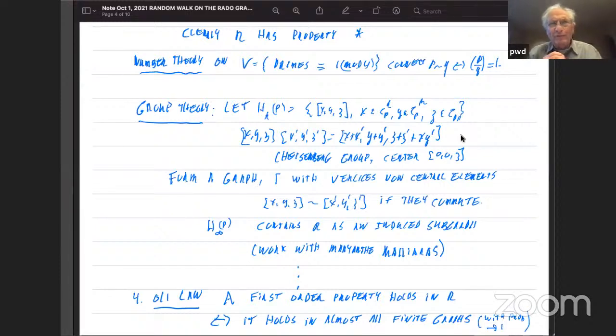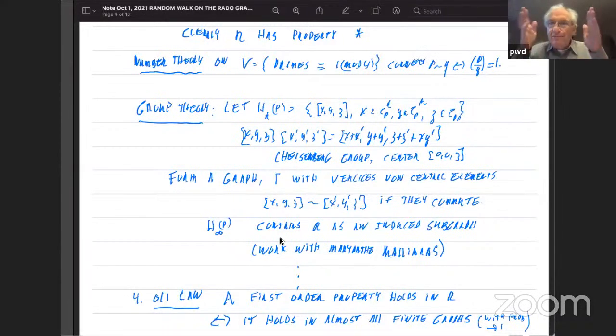And we were studying, we were trying to show that describing the character theory of the unitriangular group is an impossible problem. And along the way, we started here. We were trying to show it was impossible by showing that that problem contained the Rado graph. And of course, if something contains the random graph, well, you can't describe it, in English somehow. Anyway, it's a little theorem that H infinity p contains the Rado graph as an induced subgraph, but as a large induced subgraph. And I'll give a reference to that.